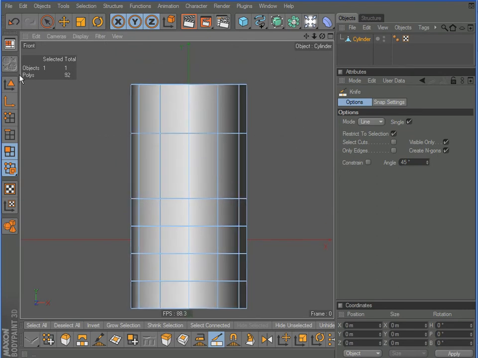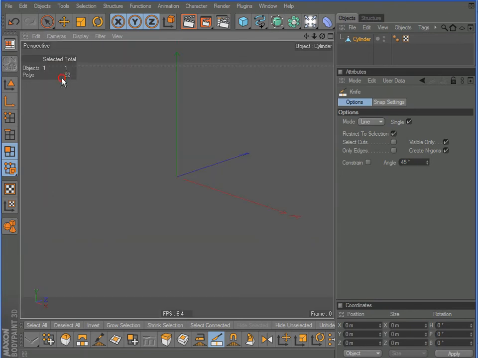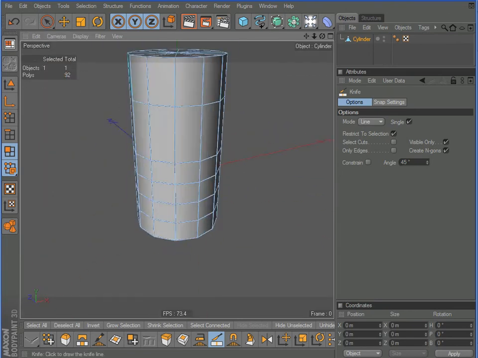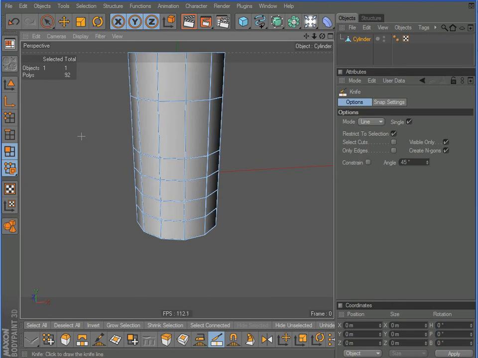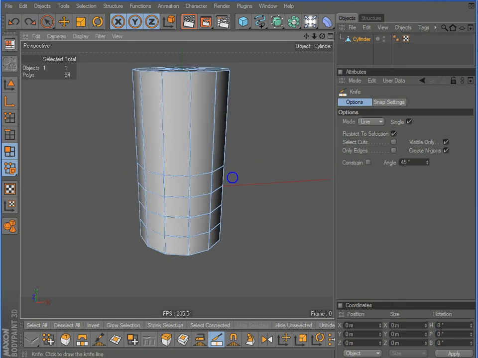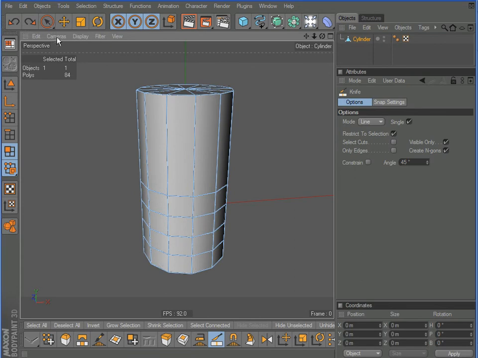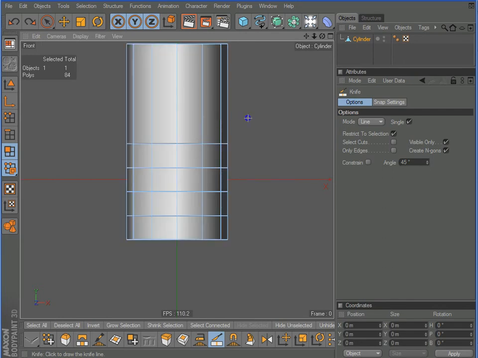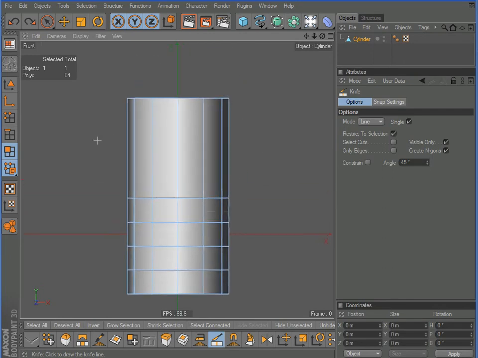There we are. Now let's come back to a perspective, and well, what's going on? I got the same thing happening. Let me undo that again. Come back to a front view. What I want to do is to cut all the way through, front, sides, and back.